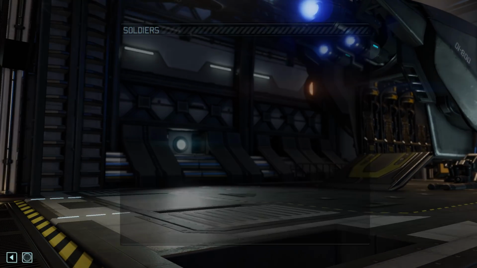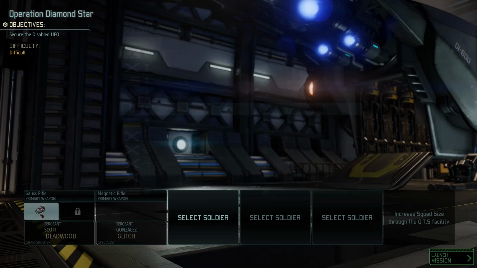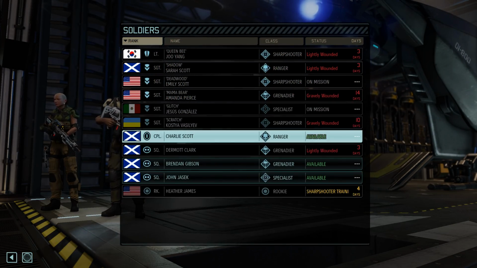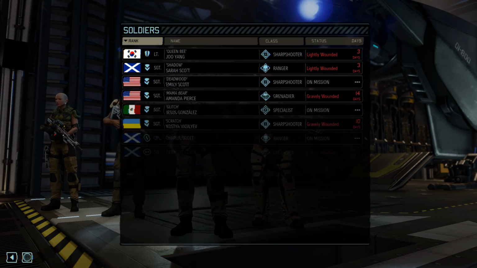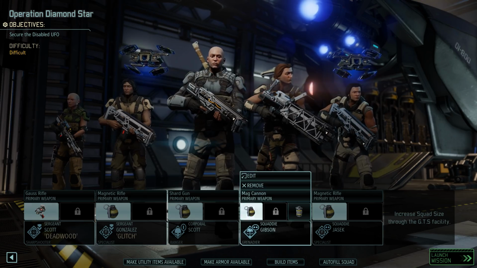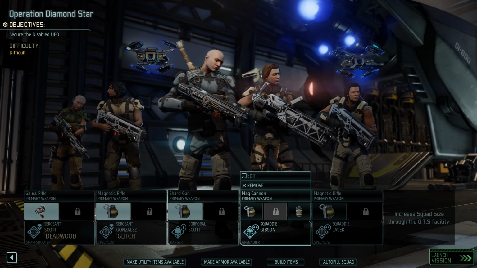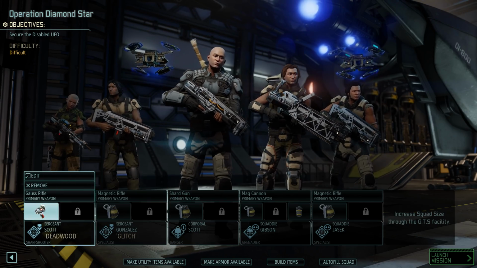So we have a team. We have Emily Scott, the sniper. We have Jesus Gonzalez, the specialist. Charlie Scott, the ranger. Brendan Gibson, the heavy. And John Jasek, another specialist. And we'll see the zany antics that this squad of misfits get up to at that alien UFO site in the next episode.